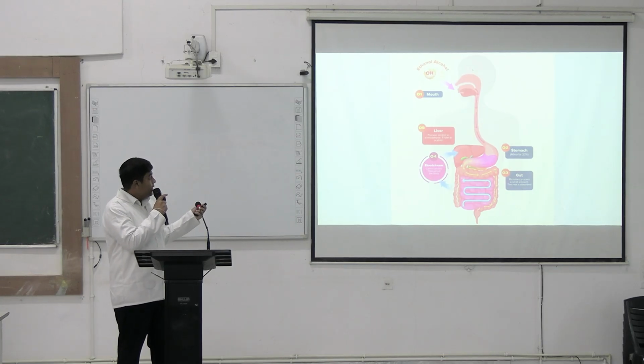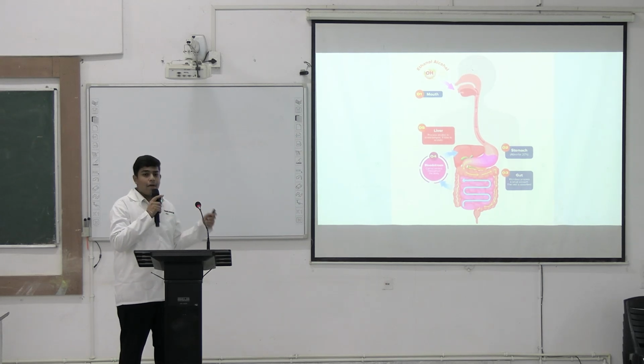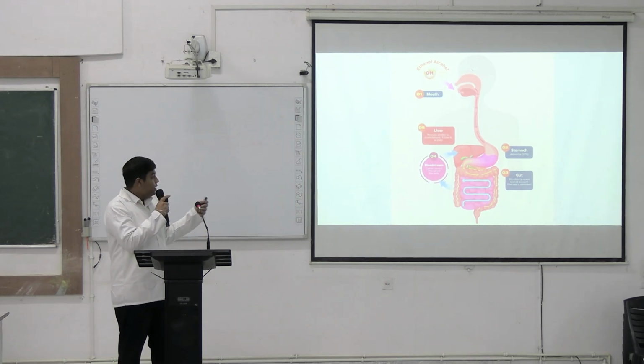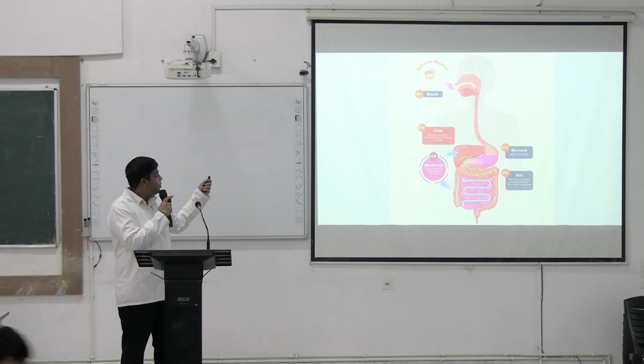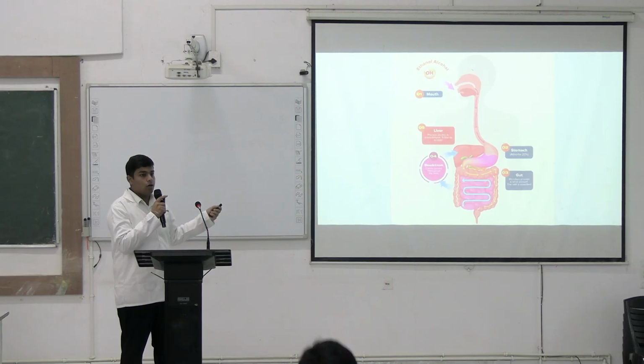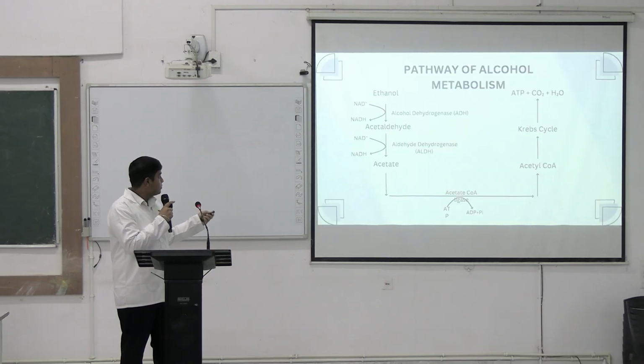Let's take a look at this image. Here we can see that alcohol which is taken into our body through the mouth enters the stomach, where about 20% of alcohol is absorbed. Then from the stomach it enters the gut, where, due to microsomal activity, more alcohol is absorbed. Then through the blood it gets into the liver, where the remaining alcohol is metabolized.